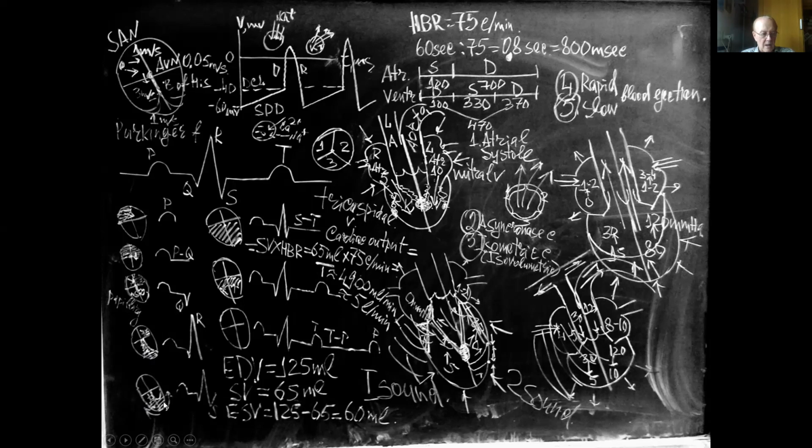The local current will look in the other direction, and the electromagnetic field forms the negative S wave. Then the excitation continues in the ventricles, and we register the ST segment.